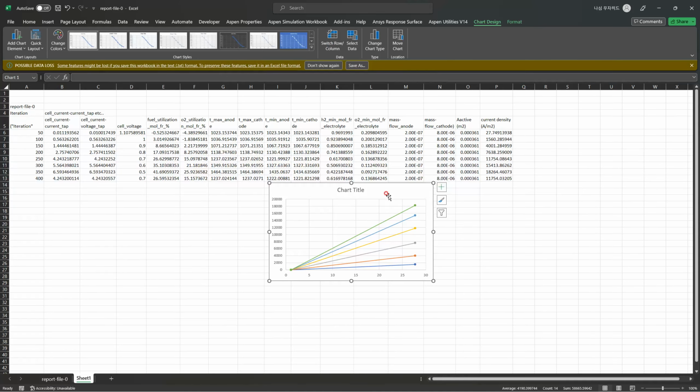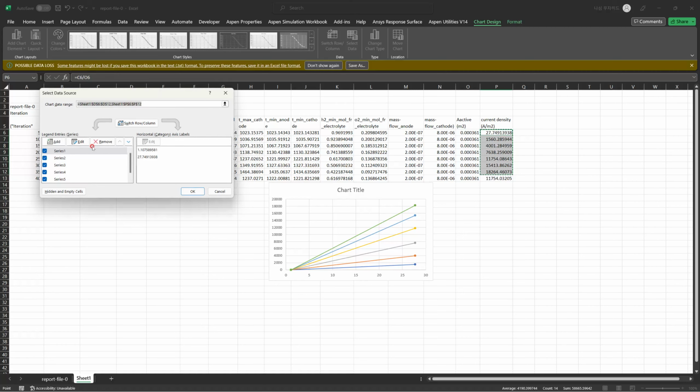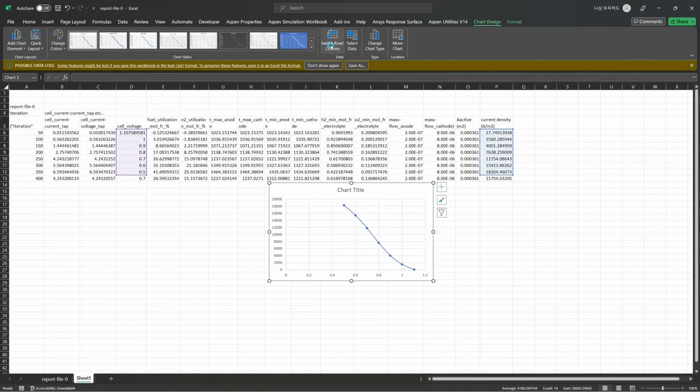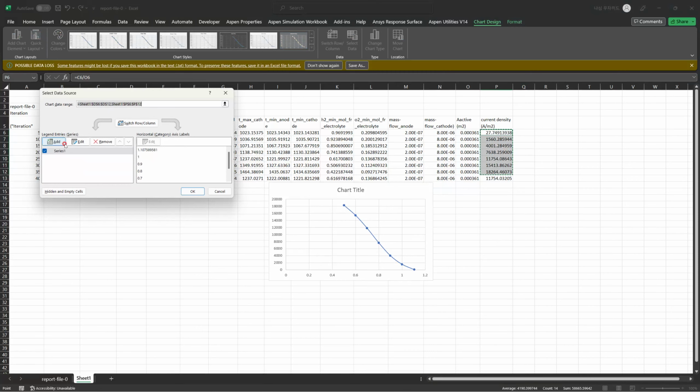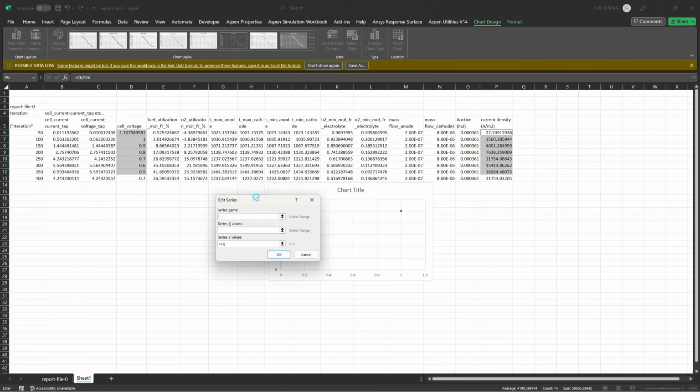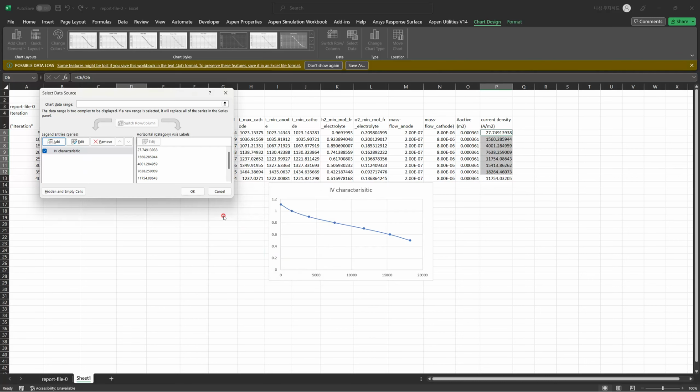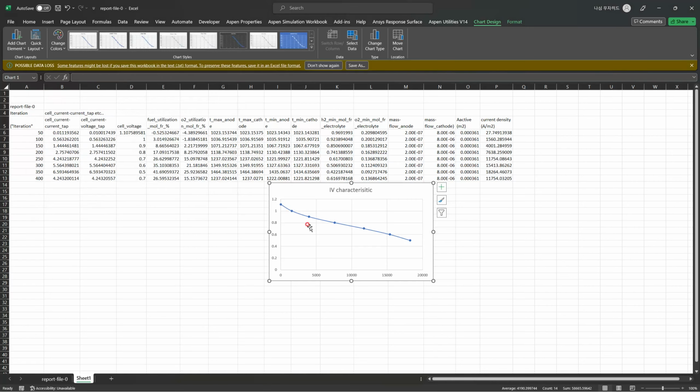Okay, no, cancel switch row column, want to delete it, remove it, add series name IV characteristic, and the x values are actually the current density, and the phi values are the voltages. Okay, so we get a very beautiful IV characteristic curve.